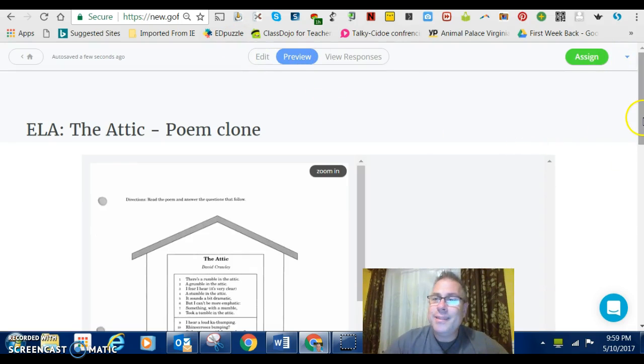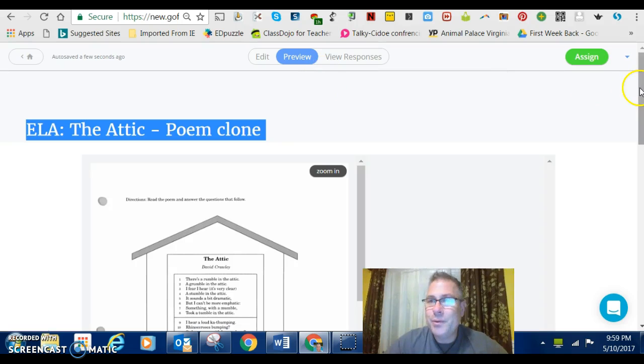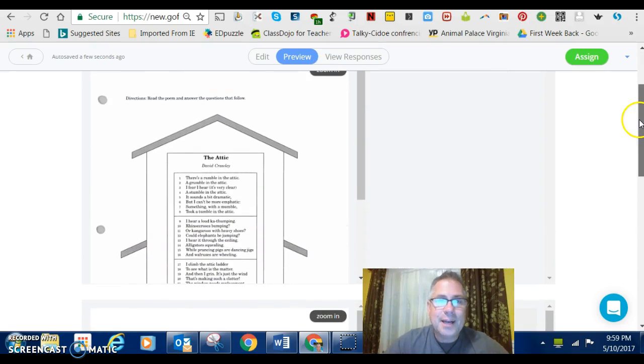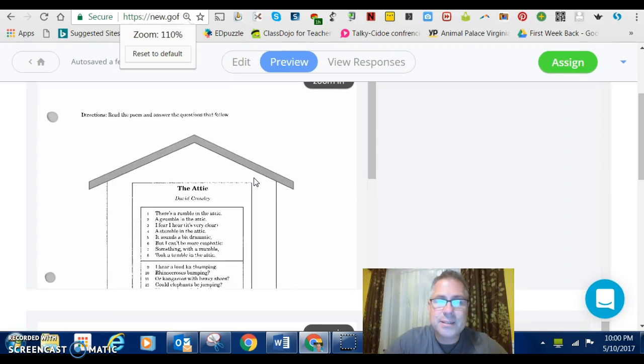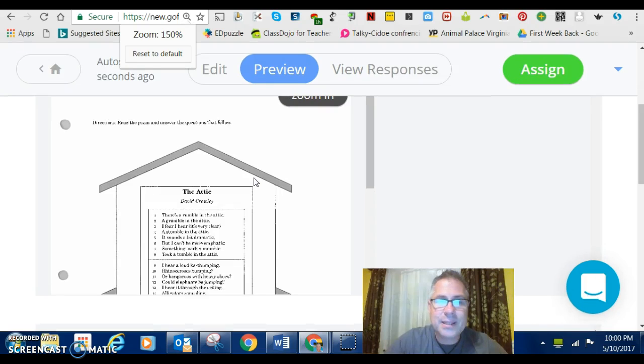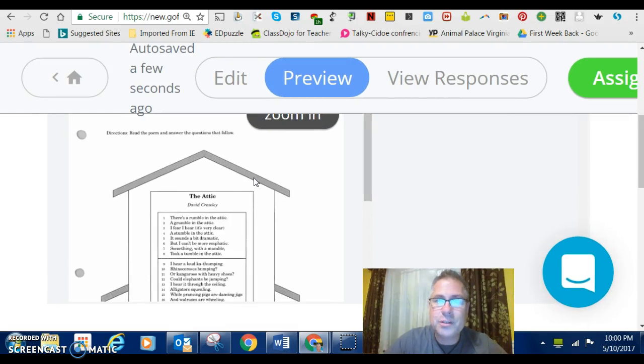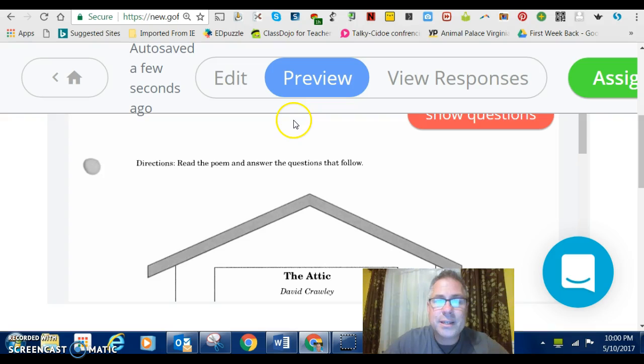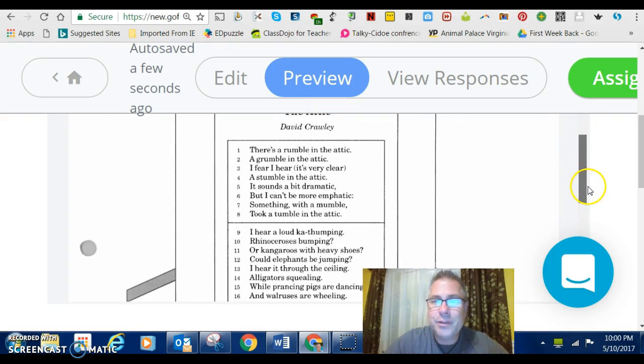So your kids are taking the test. I'm in preview mode. This is what the kids are going to see. When the screen is small and it's hard to read, I just tell the kids to hit Control plus. I'm not sure what system you're using, but for what the kids have, if you hit Control plus, it should make it large as it needs to be. You can zoom in using their features too, so you can actually read it.